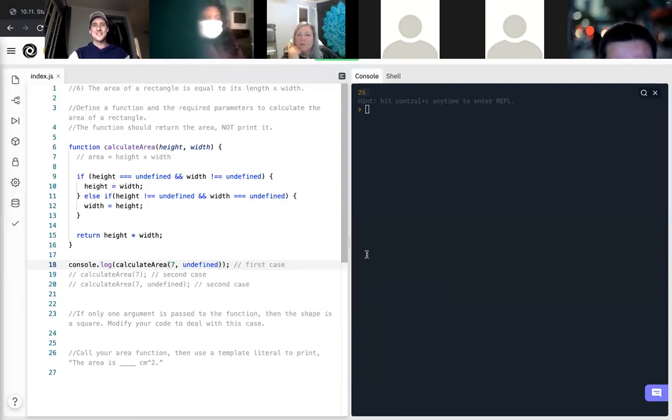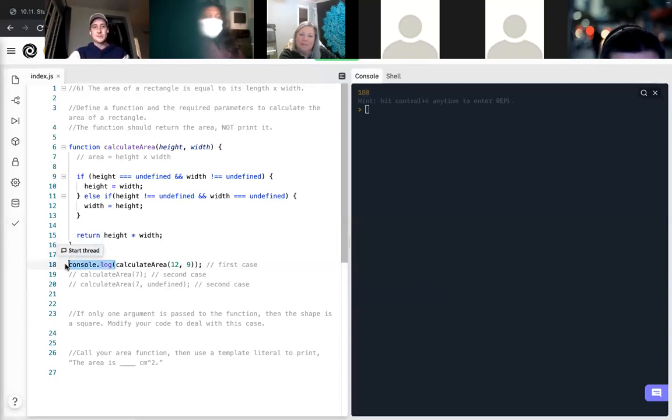Who's still got some brain cells left? 49. Very good, yes, 49, awesome. And then one more case I want to check here. 49 again, very good. All right, let's get it a little bit trickier here. We're going to test out the last case. What if height and width were both defined properly? What do we got here? 108. I will still give it to you, because I actually had to think about that for a second. I was like, does it go down or up? Yes, 108. So it looks like that area is working properly too.